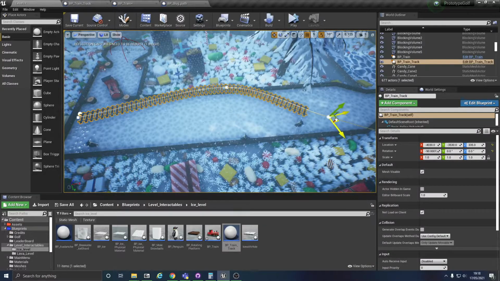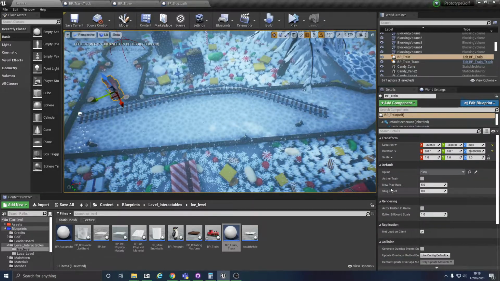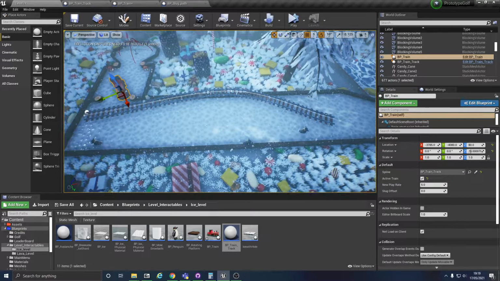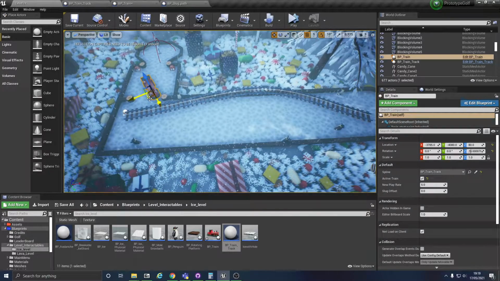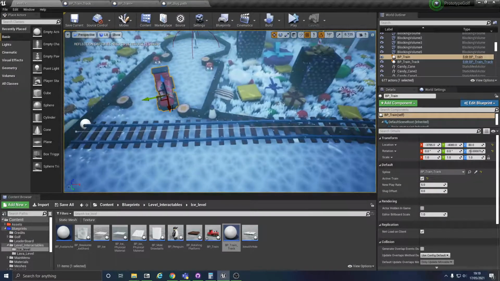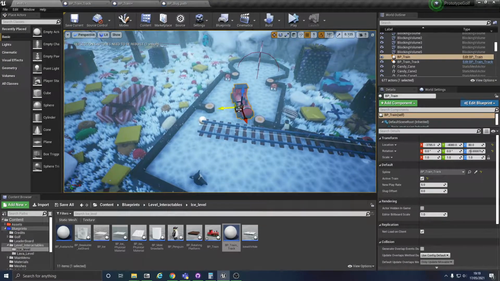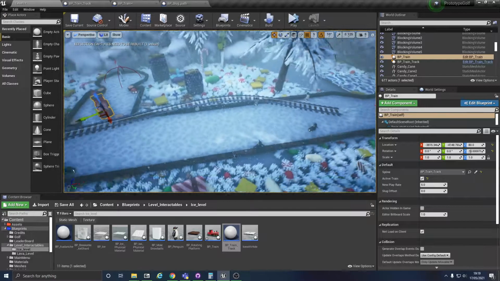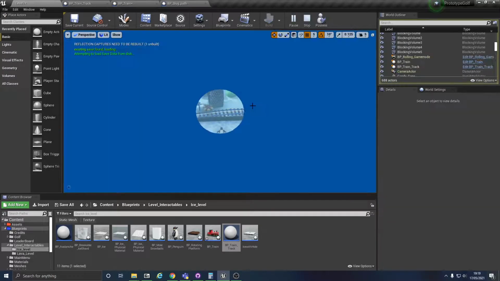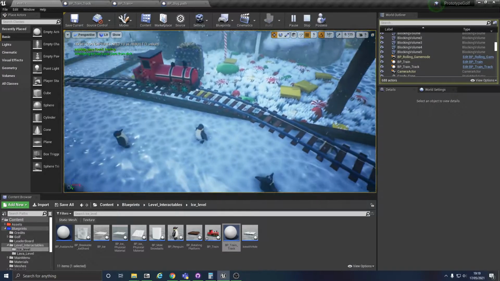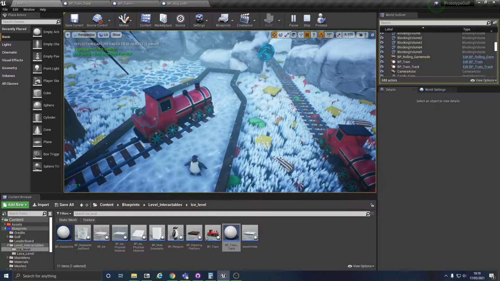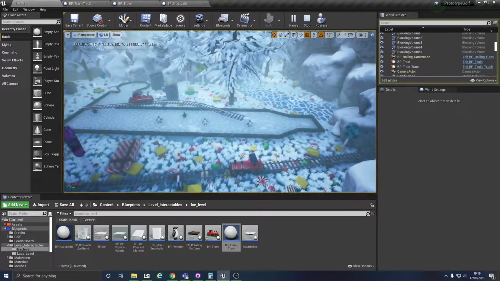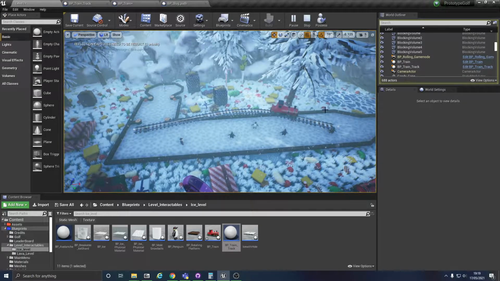So, just like the slug, you'll have to activate it and select the path. The activation is only in there if you want the train to sit pretty over here and not move at all. So as you can see, it'll go along this path and disappear at the end, and we'll continue that forever.